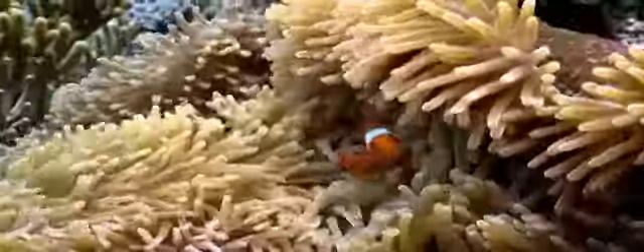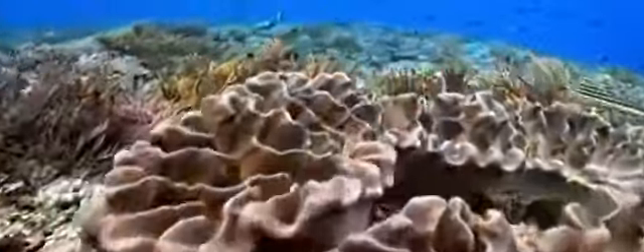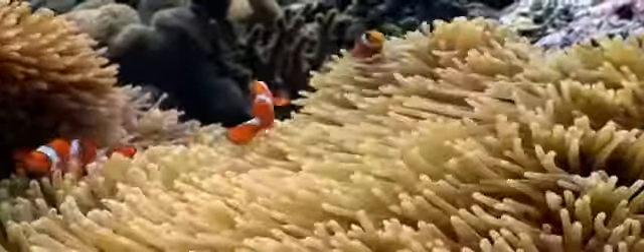I love to play hide and seek. I hide inside the sea anemone. I'm so curious. I love looking around. There is an ocean of salt water around us. I love to swim with my clownfish friends in this nice warm water. It's warm because we live in the tropical ocean.